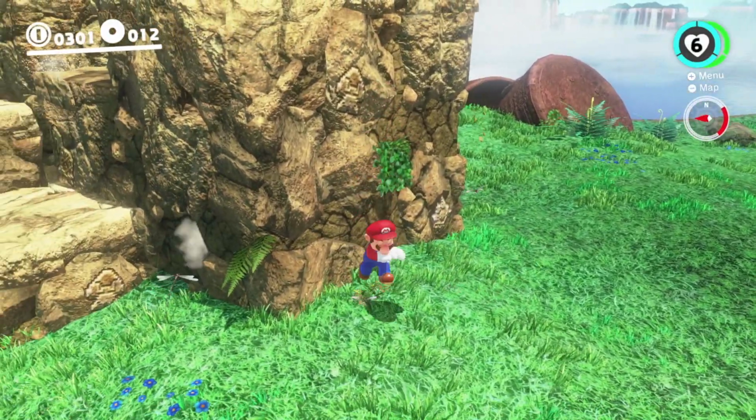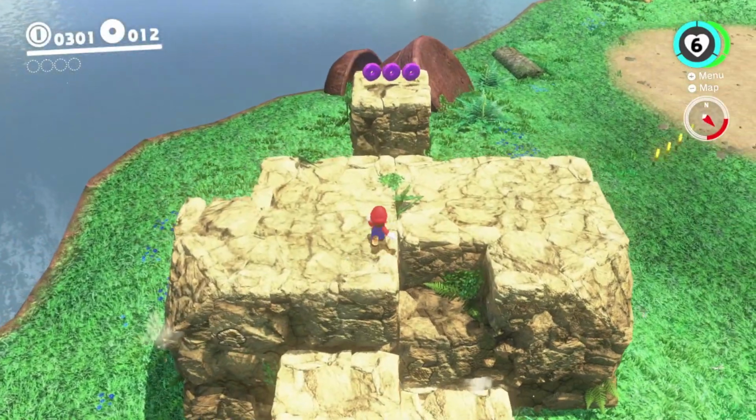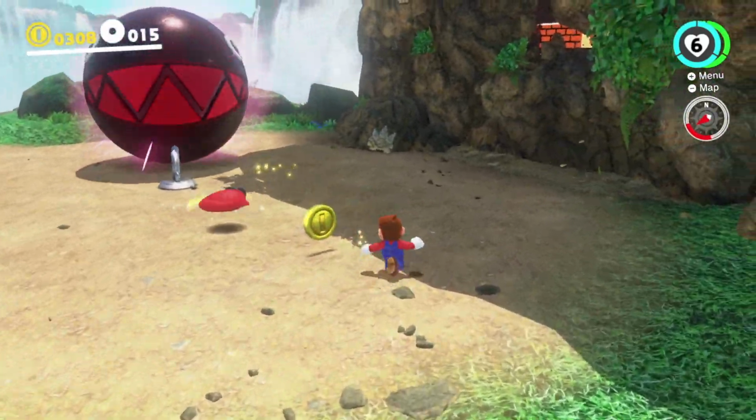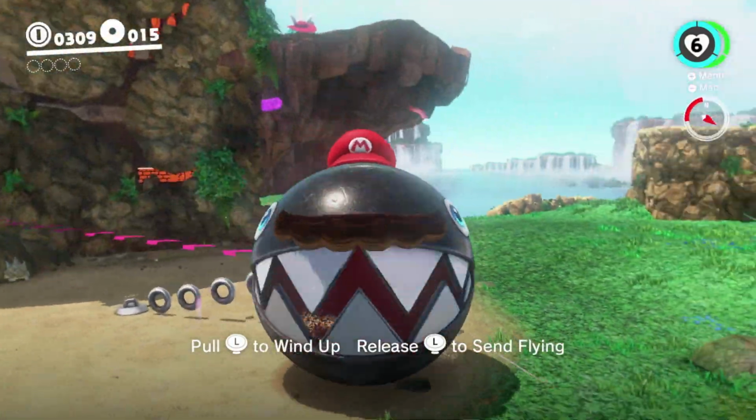I'm trying to pick up these dragonflies. We've got some more donuts up here. We've got another big doggy thing here. Oh, get out of it! Alright. What can we break around here? That definitely looks breakable.